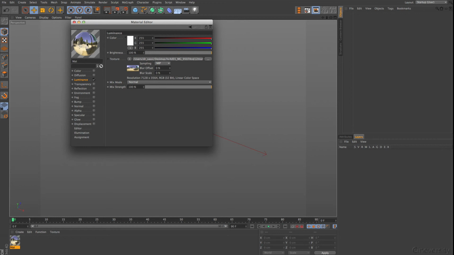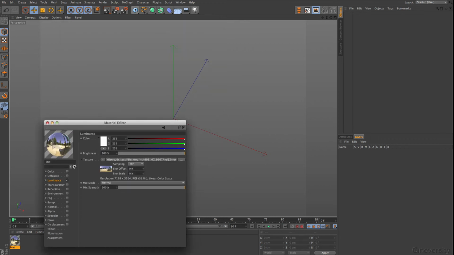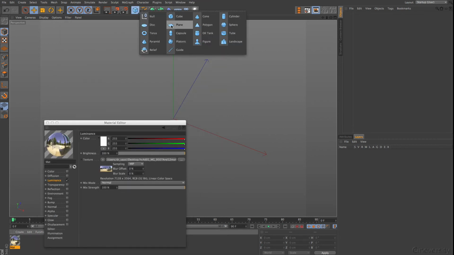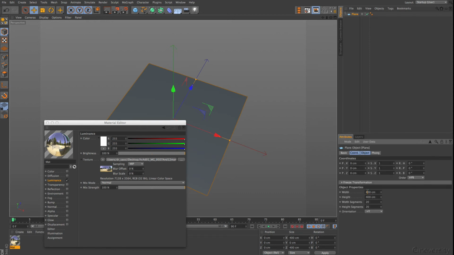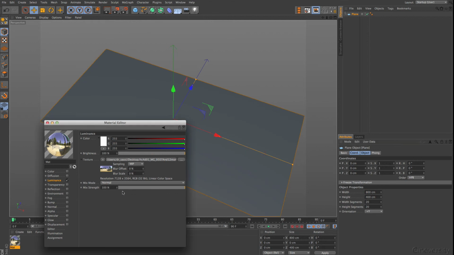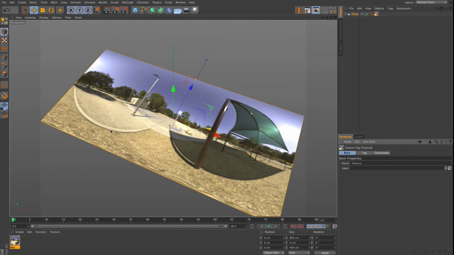It loads a little bit, and that's all I need. What I want to have here is, for the purpose of simplicity, just a plane. And in attributes, I put this here to width 800 because I know from experience this here is exactly 2 by 1. And so I drag this on top of that, and here we have it.